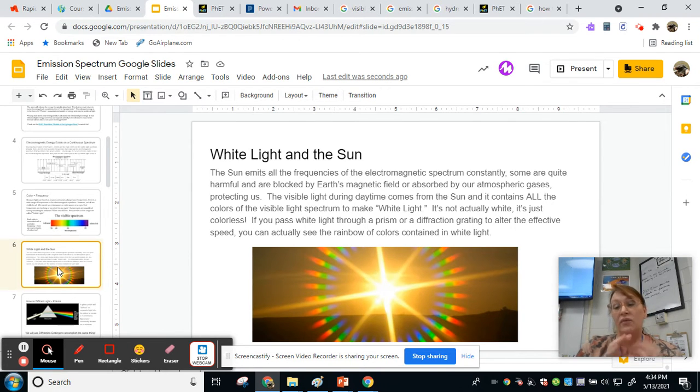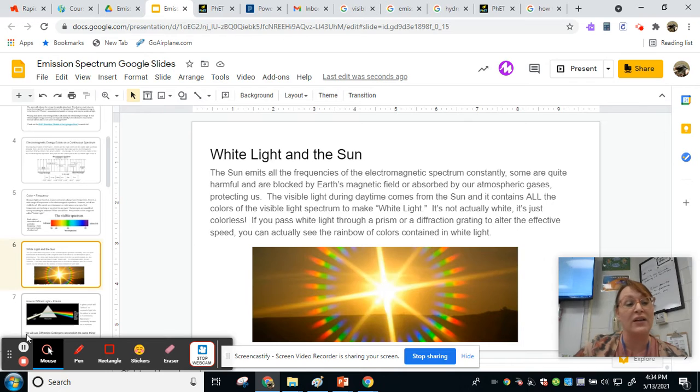Now, if you've ever seen a rainbow in the sky, that's going to be kind of important to understand that. The electromagnetic spectrum that comes from the sun has colors that we don't see. If you just look at sunlight, you don't see colors. It's called white light, and it's actually made up of all the colors. But it's possible to see the individual colors in the white light if you can get the white light to bend, because each color will bend at a slightly different angle. So if you've ever seen a rainbow in the sky, you are looking at the spectrum of color contained in white light, and it's created through the bending of that white light through water drops.